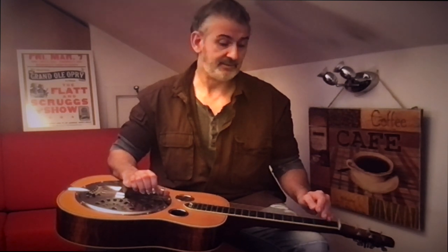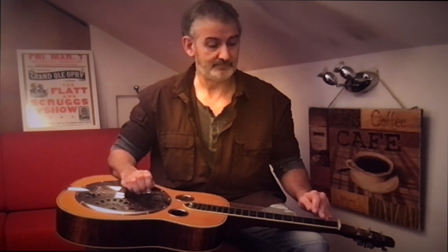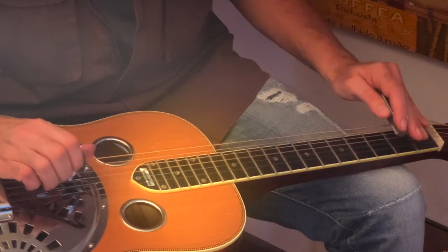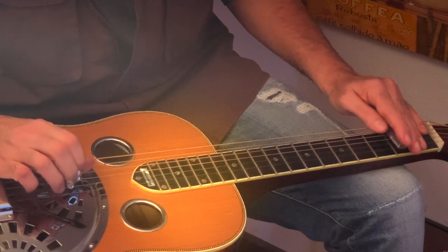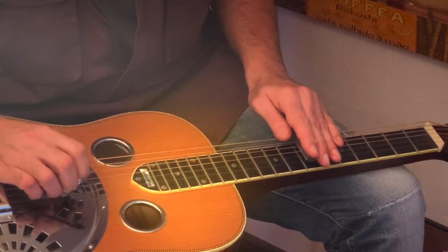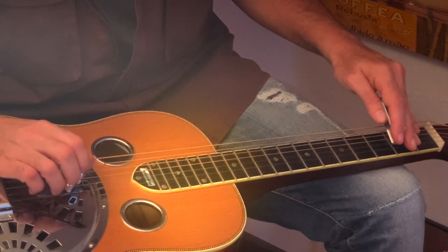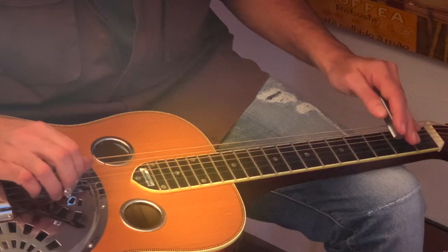Second part. There is this kind of stop if you listen to the melody. Okay, then repeat. And to close, either the D note, or the 2nd string from the 2nd fret to the 3rd. I repeat.